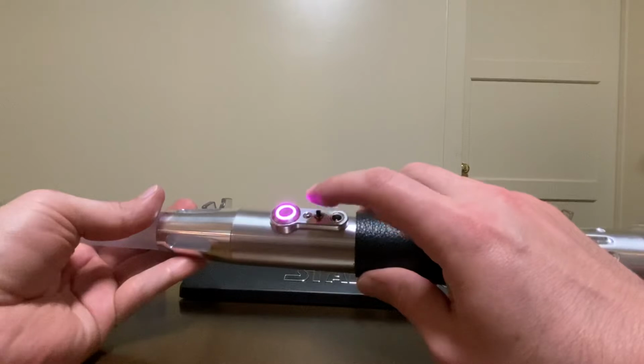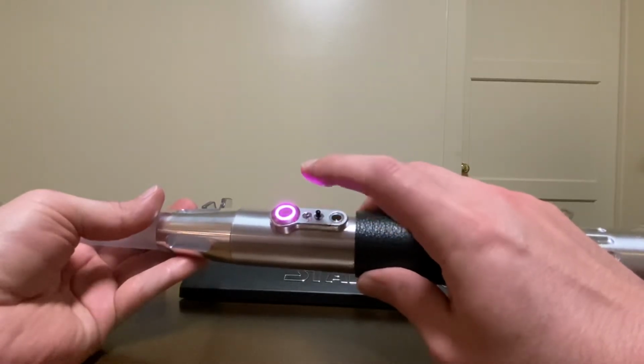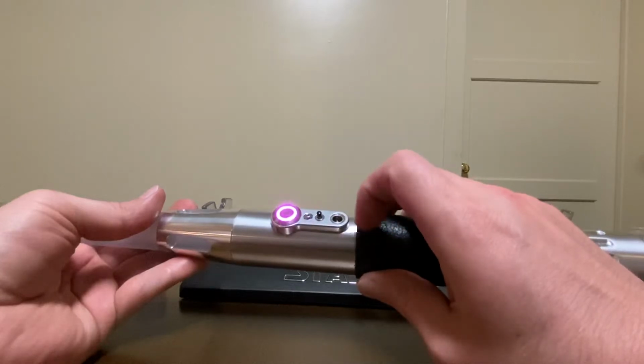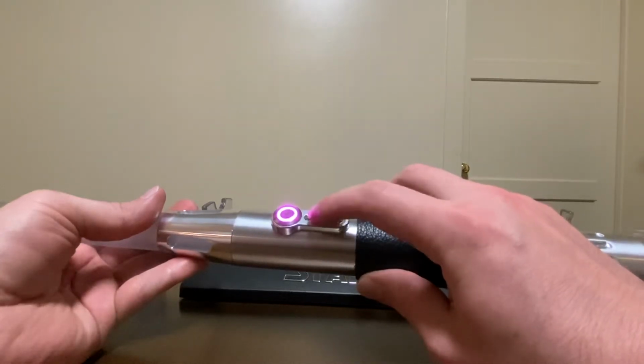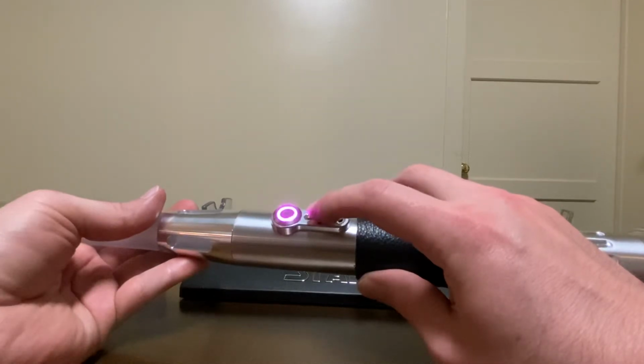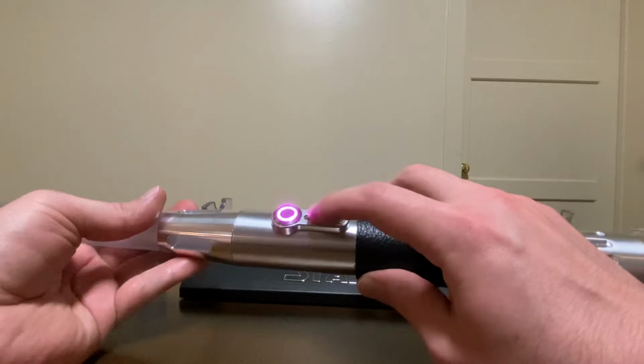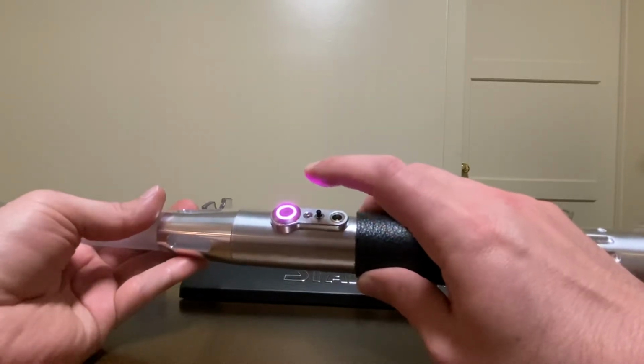Then one more click will go down to 1, 2, 3, 4, 5, 6, 7. Seven is about where I usually like it. Now it's the menu beeps. 1, 2, 3, 4, 5. Let's just do 6 on menu beeps.